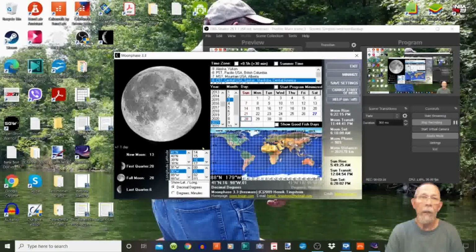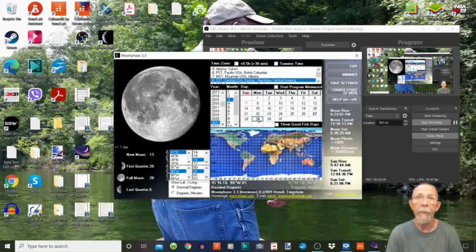Okay, so we would write this down naturally: the third month of 2021, and the 28th day is the full moon day, as they have it listed. And then the 29th would be new moon day. And we will check that out in Stellarium and prove whether it is or whether it's off by one day.